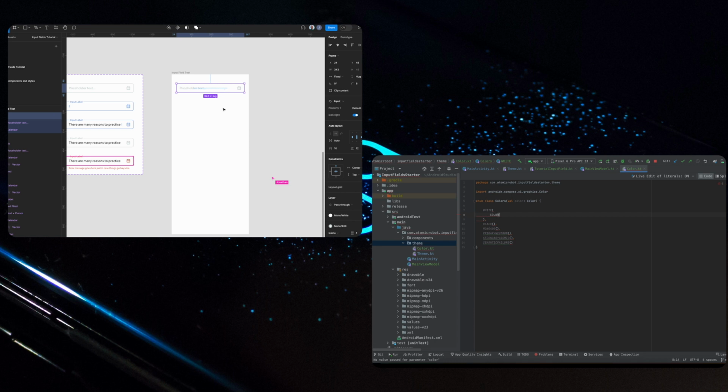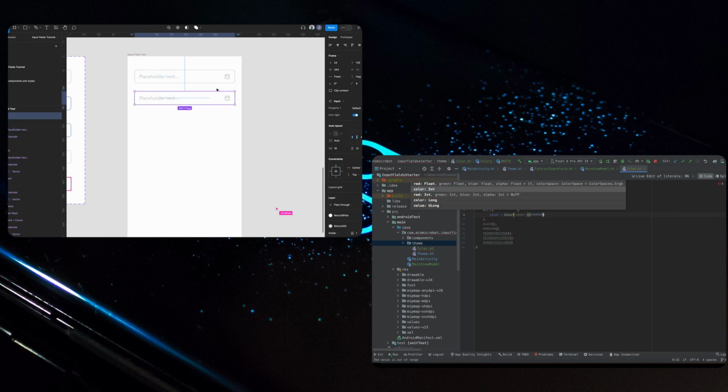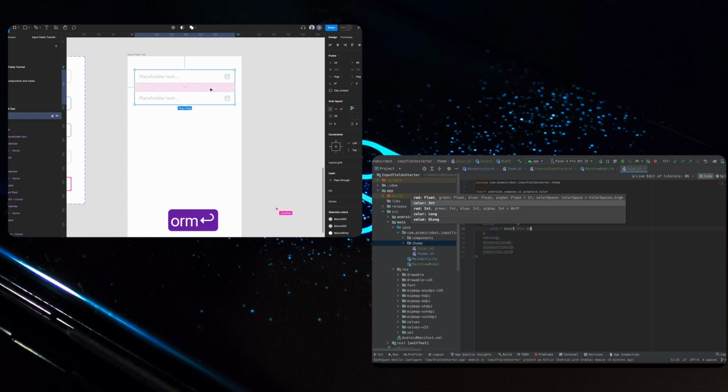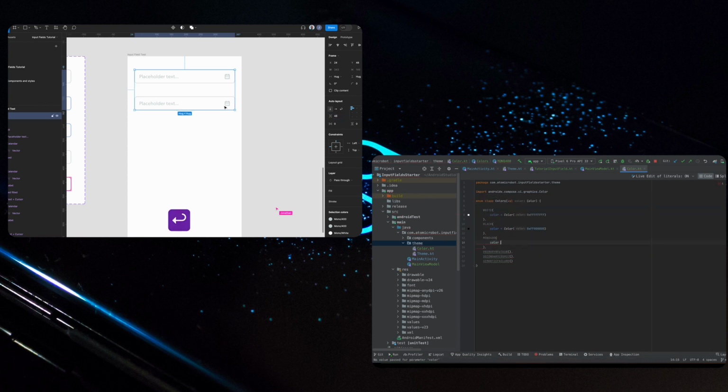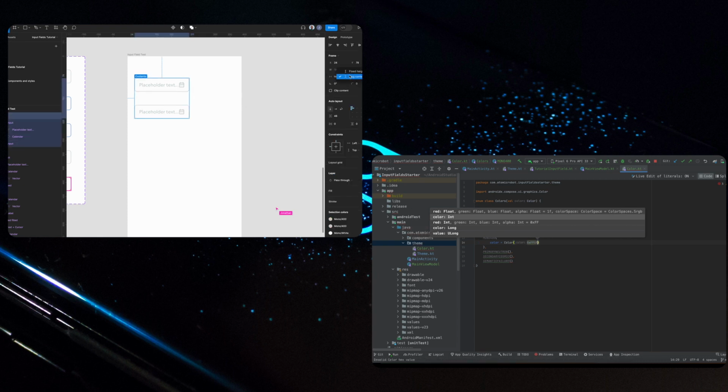Okay. And just to show you a little bit more auto layout stuff, if you hit Shift Option, you can pull that down and make a duplicate. We're going to select both and put it in that auto layout, and let's just call it form for now, like filling out a form. And let's change the spacing to 48, because we want to be able to accommodate those error states and the labels as well. And now we just select these two, make sure they're responsive, right? So you go to fill container, and then this outside one will be fixed. If it will listen to me, there we go.